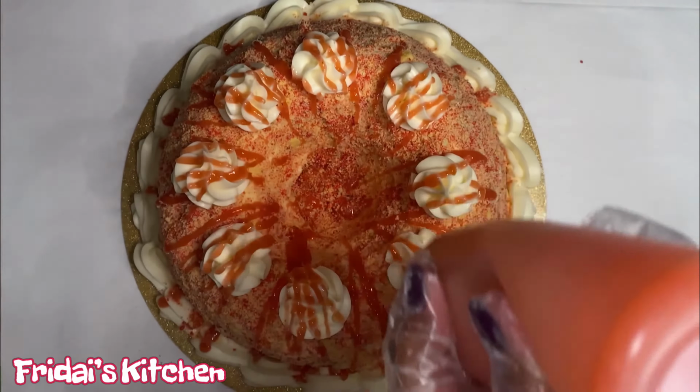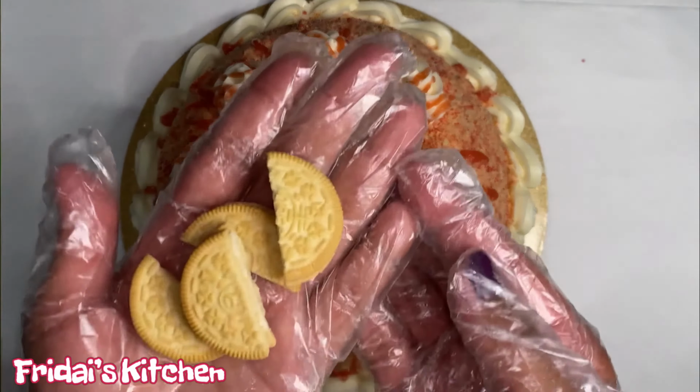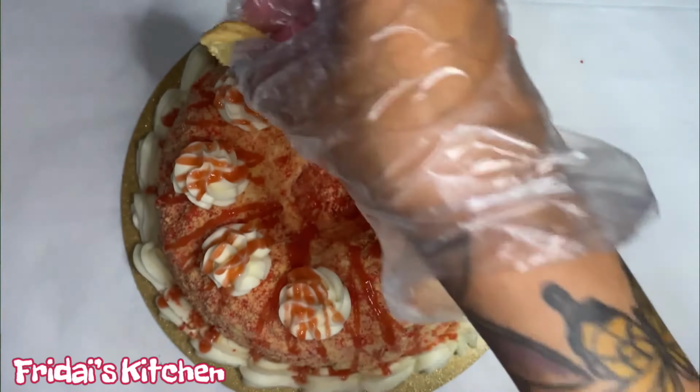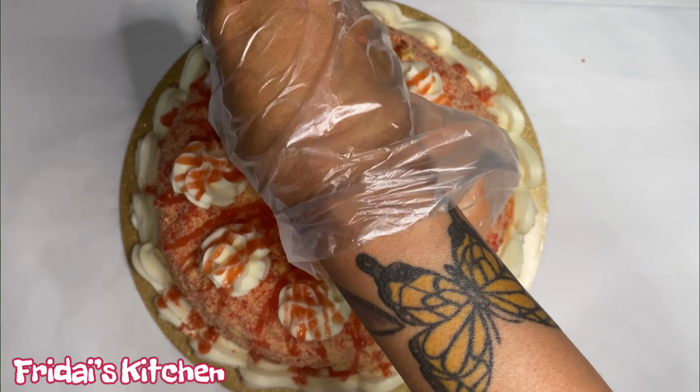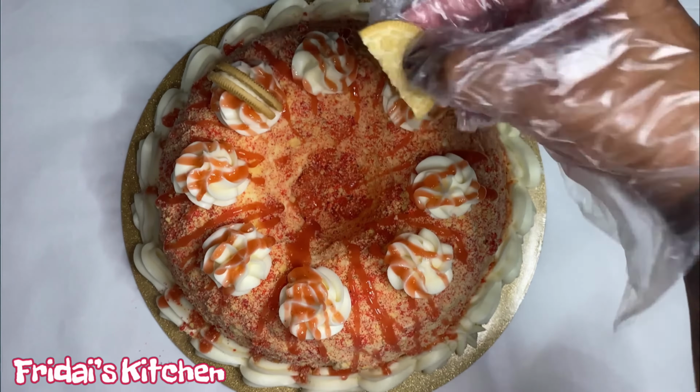I put all of the ingredients in a saucepan and cooked on a medium heat until it started to thicken. Once it started to thicken, I removed it and ran it through the food processor once again because I knew that I would want to put it in a bottle and squeeze it out, so I wanted to make sure that it was nice and smooth. So I did that and set it aside, waited for it to cool, and then it was ready to use.